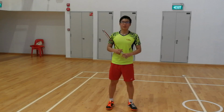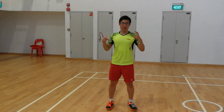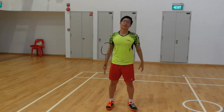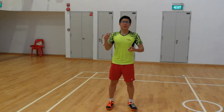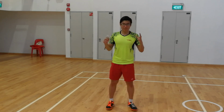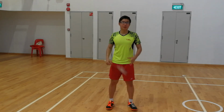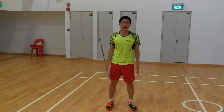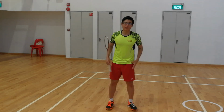to capitalize on these loopholes. So the very last point is that you need to make sure that you are very conditioned to be able to do it very well. So what do I mean by this? That means strength and conditioning training. Sadly, no matter how good your form is, if you don't have very strong legs, you just can't go very, very far. So sadly, you really need to train your physical fitness and strength.